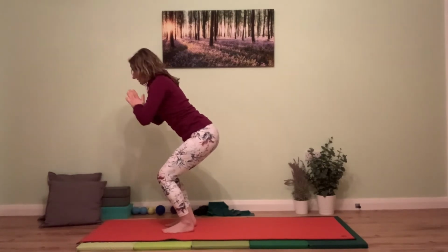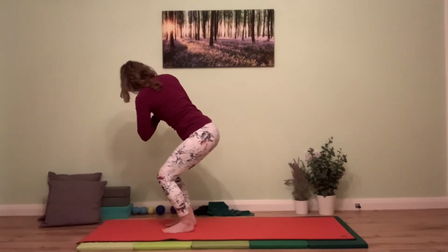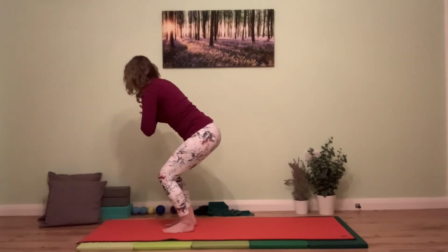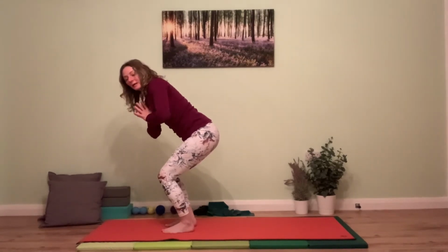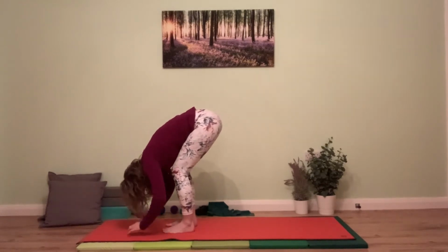Bring the hands into prayer. In breath, twisting to the right, out breath to twist. In breath to center, out breath to twist. In breath to center. Then slowly folding, hands to the floor.